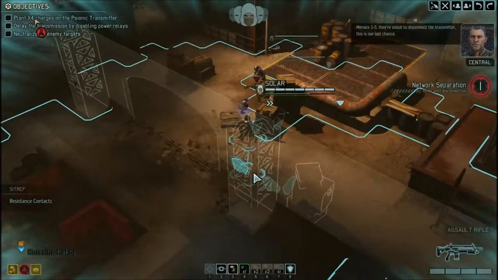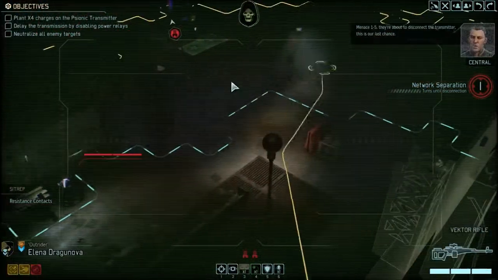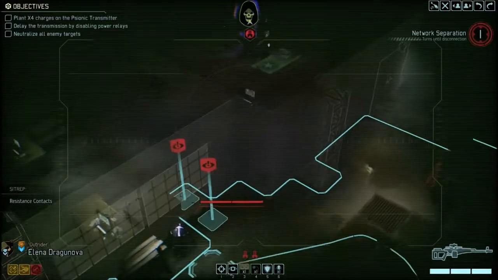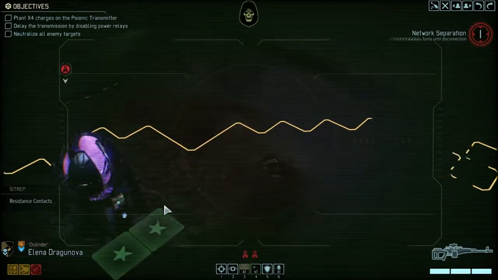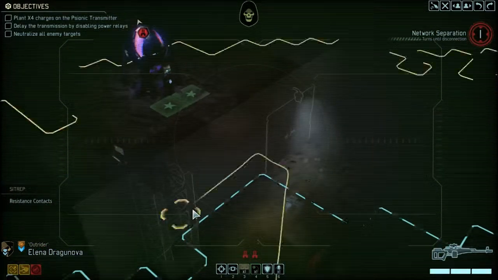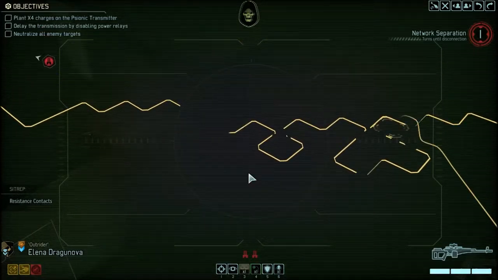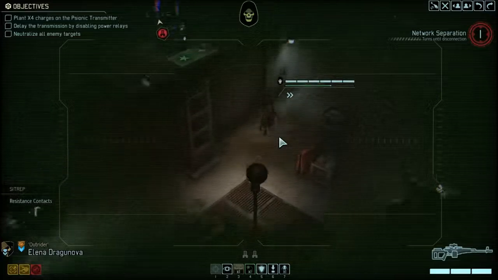Then it might... Menace 1-5, they're about to disconnect the transmitter. This is our last chance. Shut it, Bradford. There's no way around without... Okay, there is no way around without busting us. So, we're gonna have to do this intelligently.